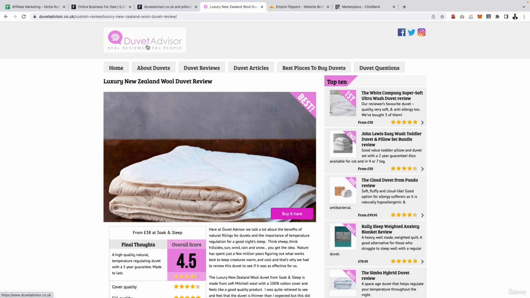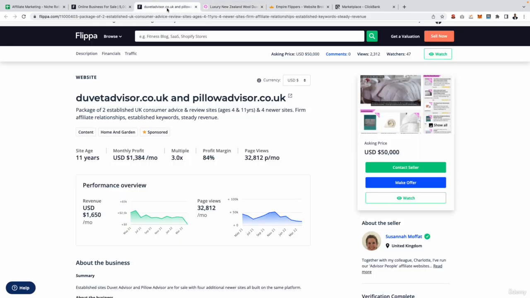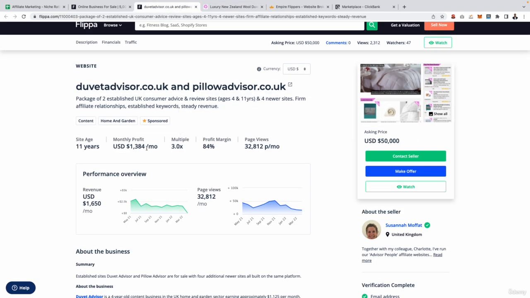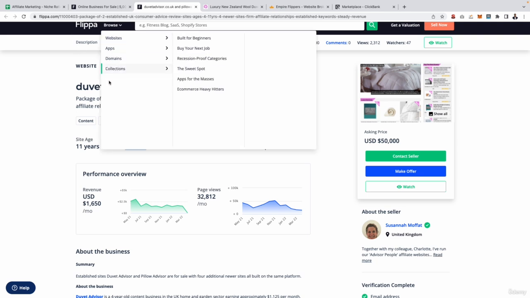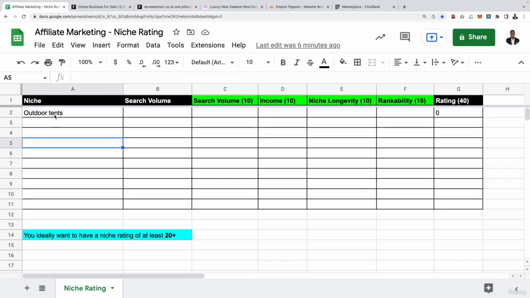It's an affiliate website just dedicated to duvets, and if we go back to the Flippa listing, you can see it's making almost $1,400 per month. That is a good amount of money for talking about duvets. So I'm definitely going to go ahead and shortlist this niche idea, as it potentially could be a really good one for us. So as it's about duvets, I'm literally going to go back to the niche, and I'll just type in best duvets. That's pretty much the niche, or the niche could be duvets. It doesn't really matter. The main idea is just to get niches up here in total.